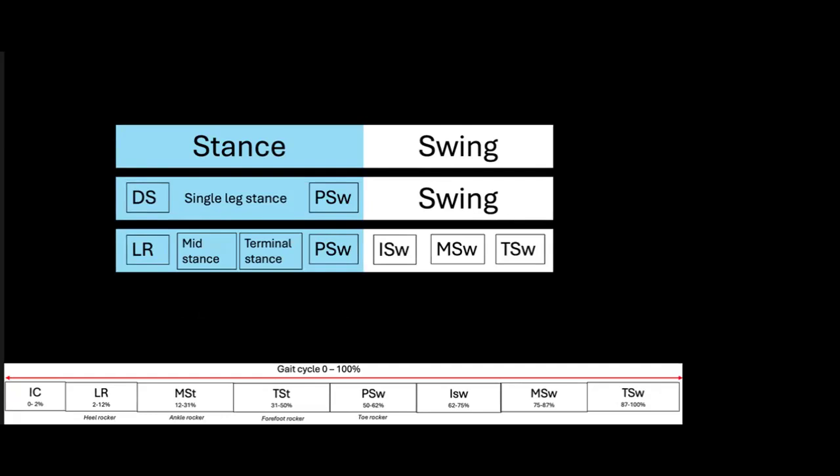Initial swing, middle swing, and terminal swing are the three parts of the swing phase, in relation to the stance phase limb. So, swing and stance have essentially different purposes. The purpose of swing phase is to advance the limb so that we can take the next step forward. The purpose of the stance phase is to advance the body over the planted foot. So stance phase has all to do with advancing the body over the stance phase limb, and the swing phase is to advance the leg. So they serve mutually coordinated yet different purposes.